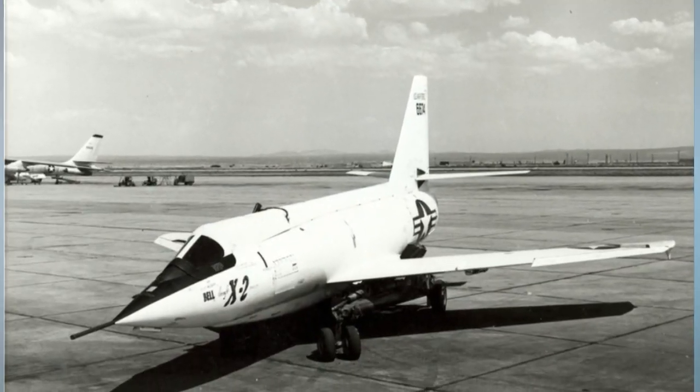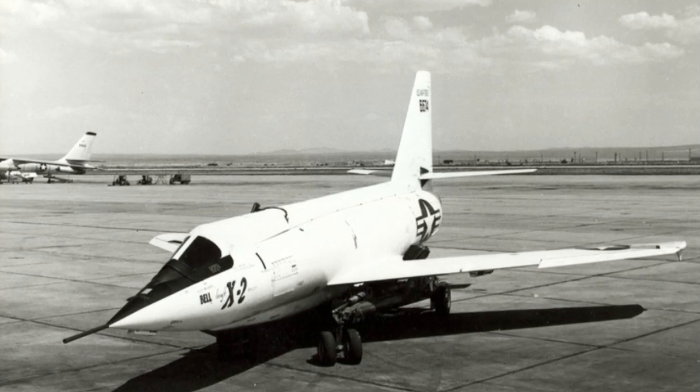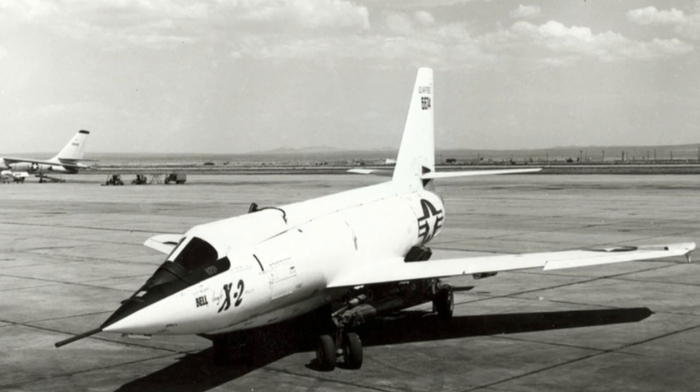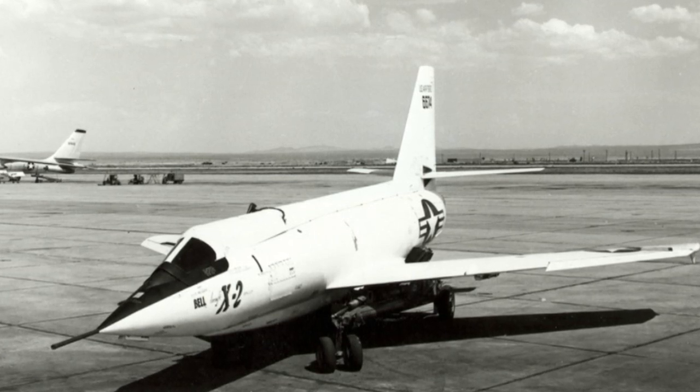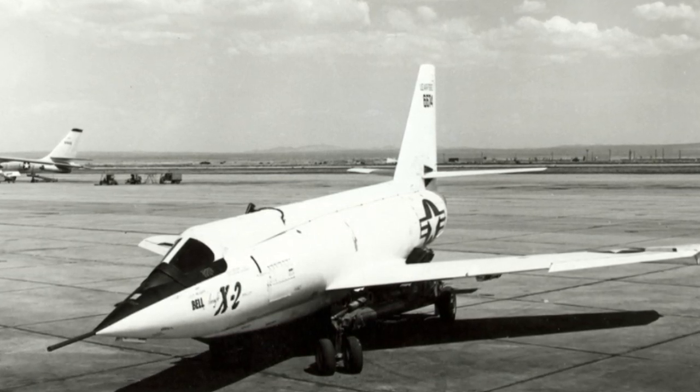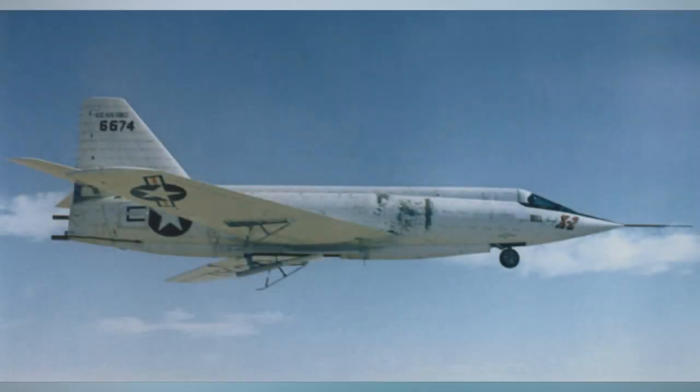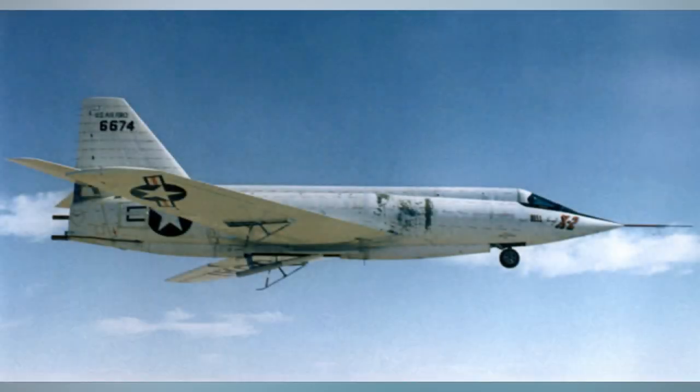The X2 was designed to retest how aircraft fly at 2 times the speed of sound, and it did this very well, with swept back wing and streamlined design. But like a lot of other research aircraft, its career was short, only flying for 2 years. The reason for this very short career was because in 1956, pilot Milburn G. Apt turned too tightly, causing him to lose control and eject out of the aircraft.